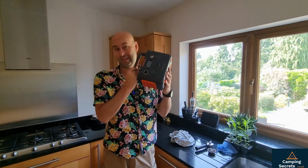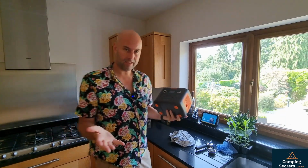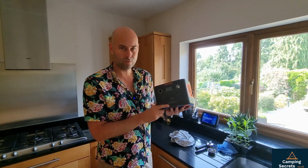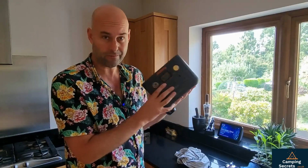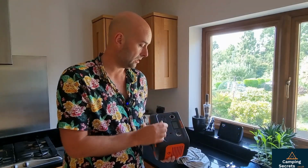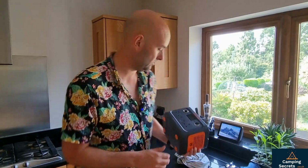So it's a new day, it's a new loud Hawaiian shirt, and it's a new day testing the 300 Plus here from Jackery. I want to test what we can power with it in the home. The specs are 300 watts of steady state power, and it's got this ability to up the power temporarily to a maximum of 600 watts of peak power, which is pretty good for a tiny little device like this.